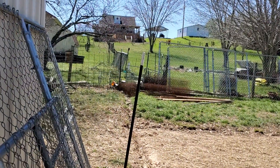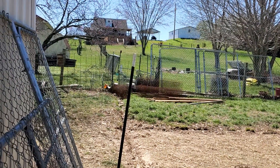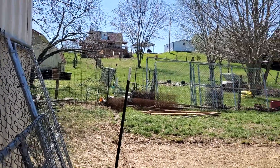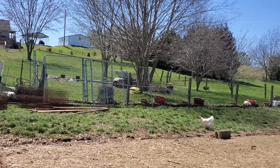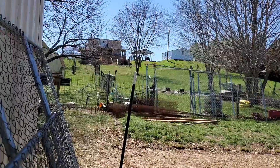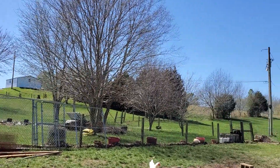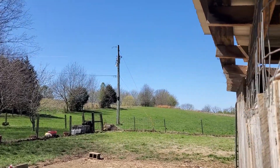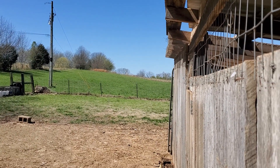I'm gonna do a lot of cleaning up around here, get rid of that pile of stuff from the greenhouse that got blown down and broke — I'm just not spending money on that anymore. I've got some more chain link panels over there so I could make it a little bit bigger if I wanted to, but I'll wait to see what it looks like when I get the chicken coop here and determine how big I'm going to make it.